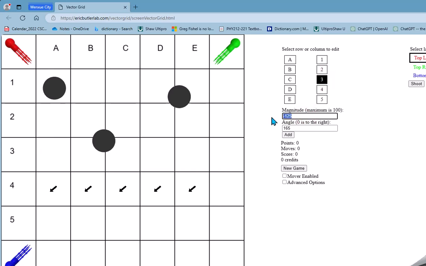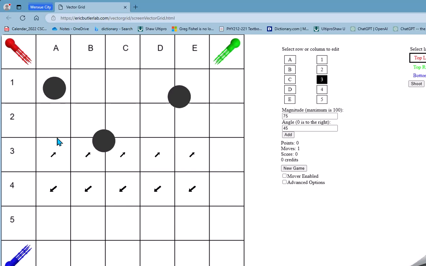So that's pretty easy. 75 is the magnitude at 45 degree. So this is just playing 75 at 45 degrees. So on row 3, watch what happens, boom. So that is done. You can make a screenshot of this, but you can continue doing this.